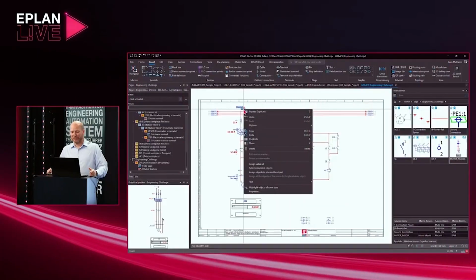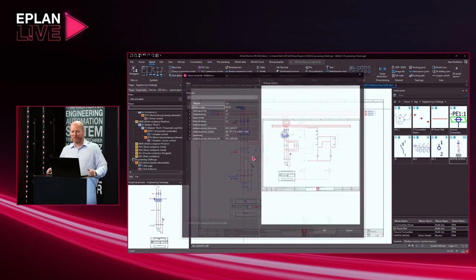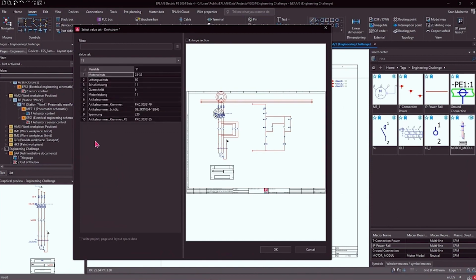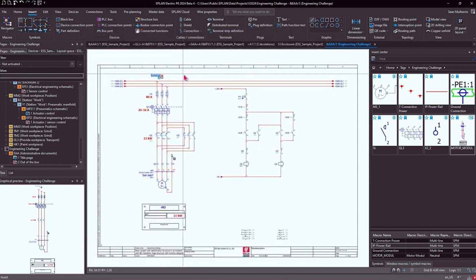Oh, exactly. Come on. Well, it's not a problem in EPLAN either, because you simply select this placeholder technology, and this placeholder technology carries all of those values that you need to switch. So by simply going from a 5.5 kilowatt, what did you say, 11? 11? Yeah. So let's select an 11 kilowatt motor. You can see that the part numbers automatically get adjusted, and I really don't have a lot of work to do. It adapted all of my protection devices, it adapted my cross sections, and everything's done. So that was really not a lot of work.